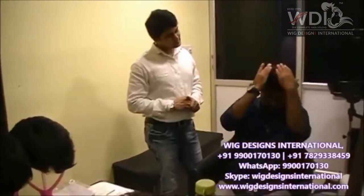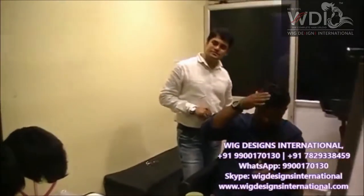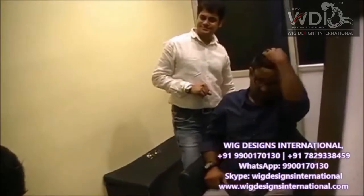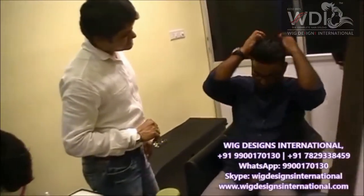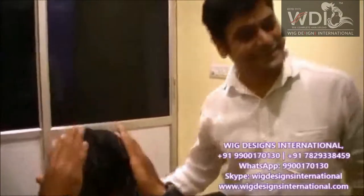Hair bonding is something that I want most of them to shift from hair weaving or clipping to bonding. More so they come to you simply because you give them the best with respect to service, with respect to advice, with respect to everything else that we guys want to come and place ourselves before you. So, guys, make use of this opportunity and just meet Santhosh. He's going to take care of you. I'll be there. I'll take personal care.